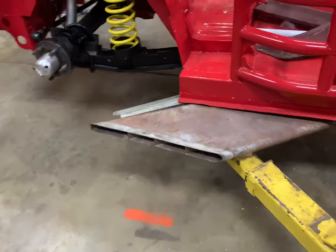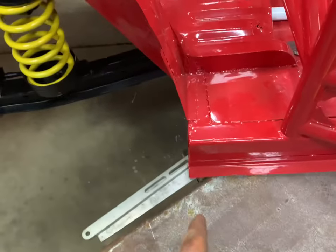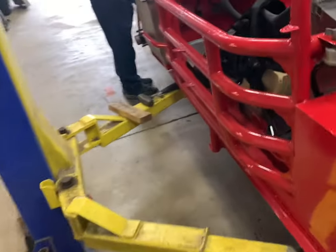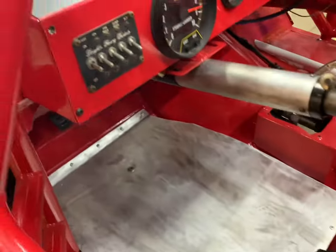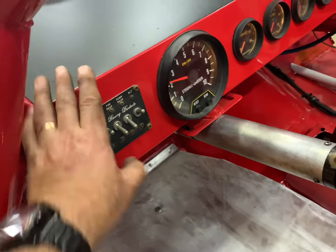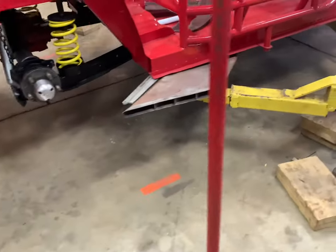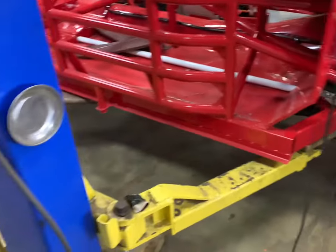We've got these on there. Obviously, like I said, these are for a later style, wider car, so we've got a lot of measuring to do to figure out how we're going to make sure they clear the tire — all that's going to be cut back. But we want to see just for the fun of it what it sounds like and give you a little taste of that. So we're going to hit our master switch back on and see what this puppy sounds like — I think it'll be totally different. Oh yeah!